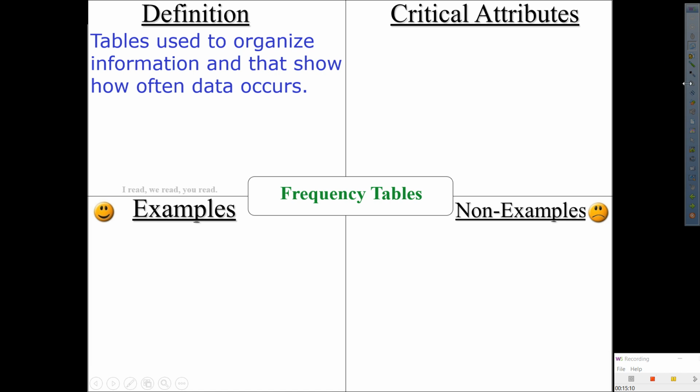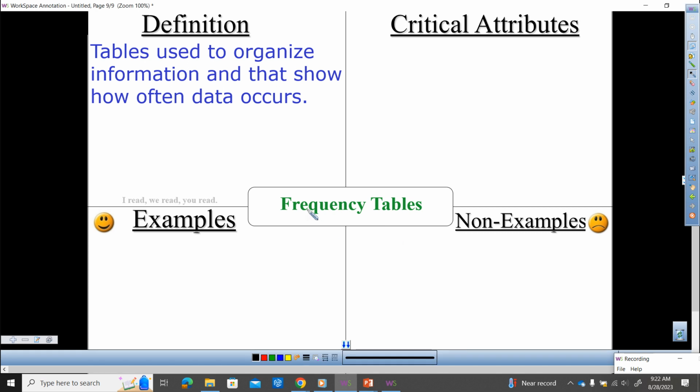Now, for those of us that have our colored pens already, notice that the main idea or the main concept is in green, yes? So underline the word frequency. And in the definition, I want you to underline where it says how often. That's what frequency means. How often. Kind of like if I ask some of you, how often are you gaming throughout the week? Does that make sense? It's the frequency of how often you do.